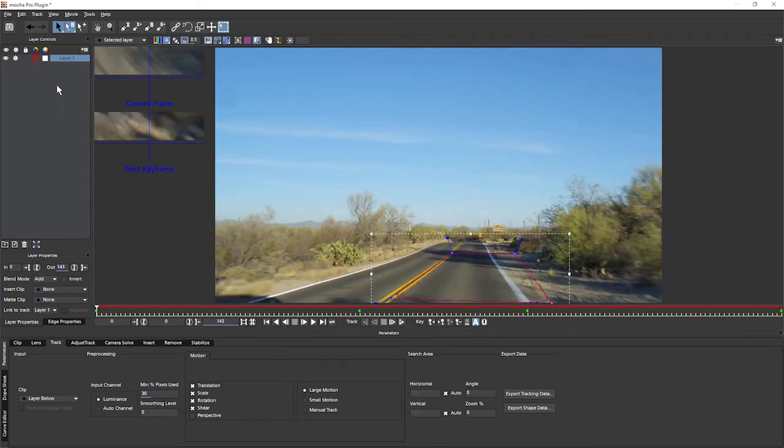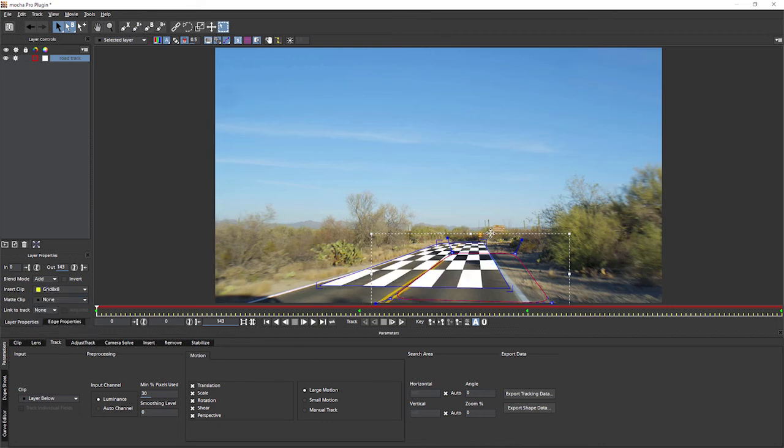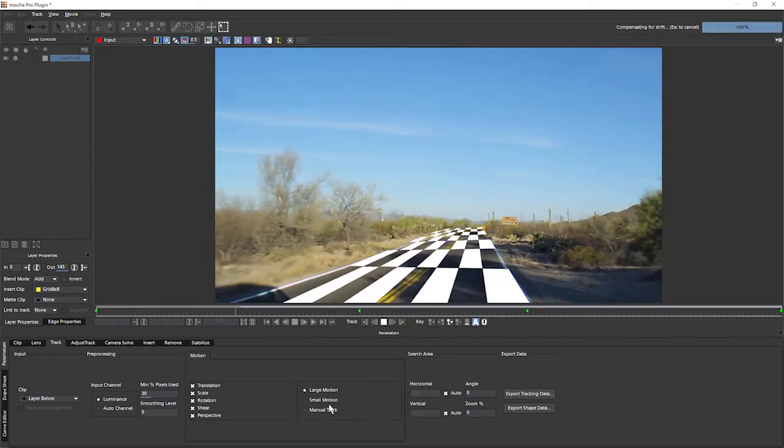Let's do this unlinked track. Let's call this one road track and layer controls. Come down to layer properties, come to our link to track and set that to none. Okay. Track in perspective. Turn our surface on, see what this is going to do, and maybe insert a grid so we can see what's happening with that. You can see that grid is stretching out into the horizon. We know what the shape is doing, so let's turn that off, and let's try and track this forwards.